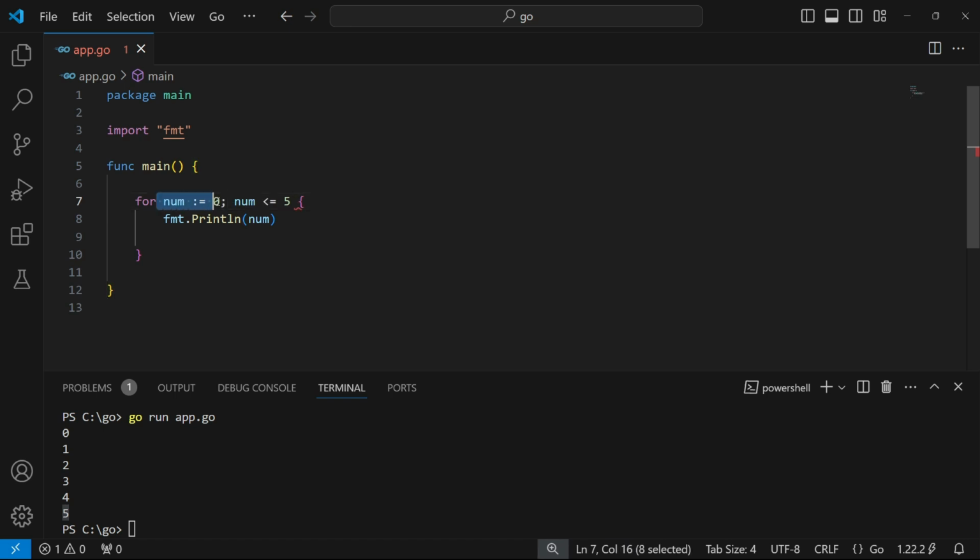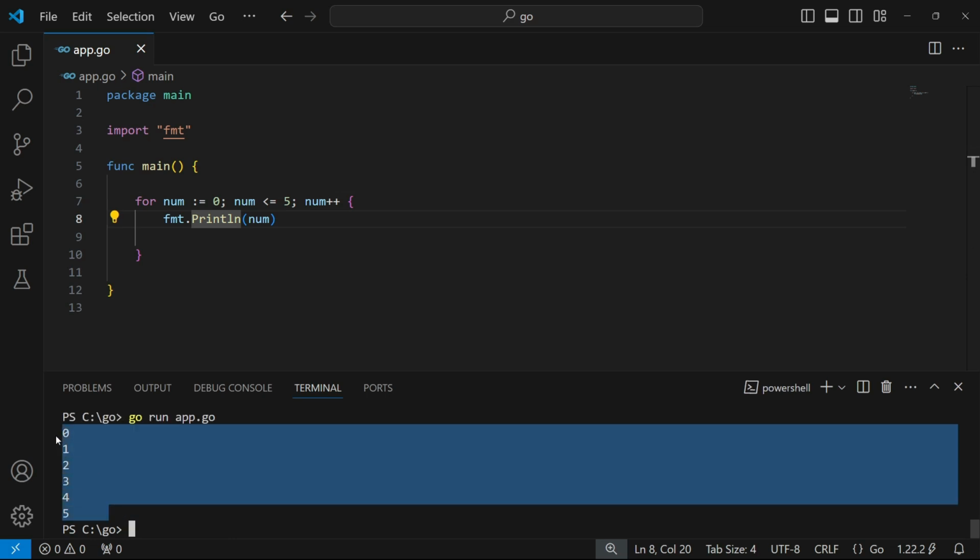The first part is initializing the variable, the second part is the condition, and the third part is the action, like plus plus. So we have exactly the same, but it's a more compact way and I like it more, to be honest. Run the application, we will get exactly the same thing.